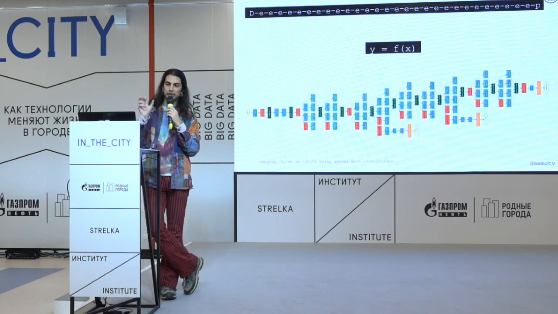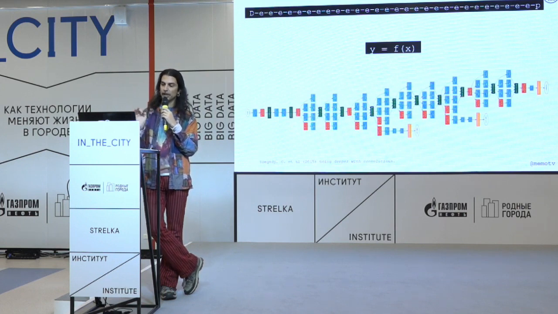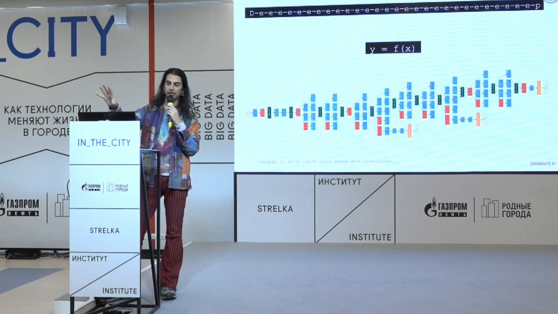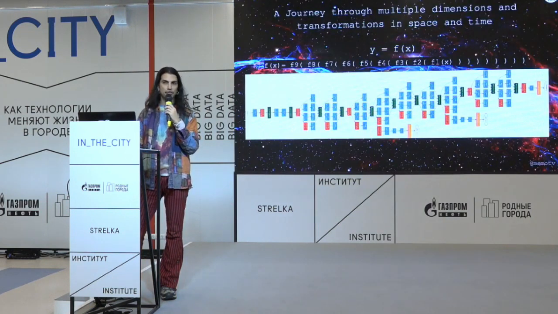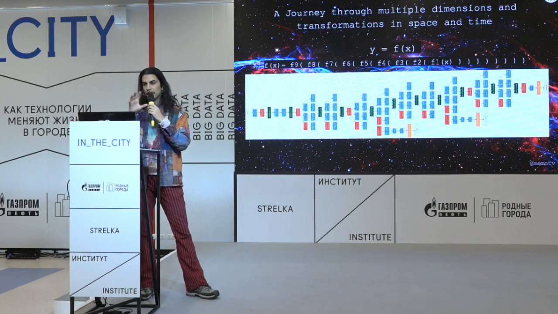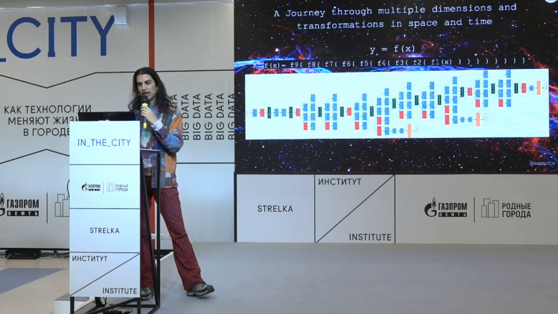And what sets these particular deep learning algorithms apart is they specialize in one thing, and that is operating on vast amounts of raw data. So on pixels, on raw audio files, hundreds of hours of audio. And when you pipe data through this network, it is literally a journey through multiple dimensions and transformations in space and time. Because each block that you see here is a nonlinear, high-dimensional transformation, learning and extracting unique features from the previous block to build a hierarchy of increasingly abstract representations. And amidst the depths of these representations is the great unknown.